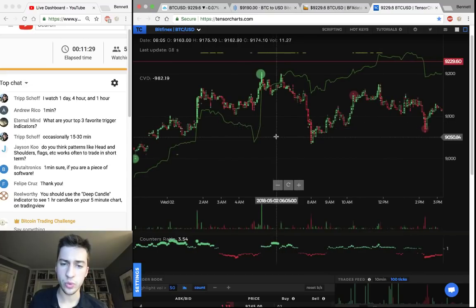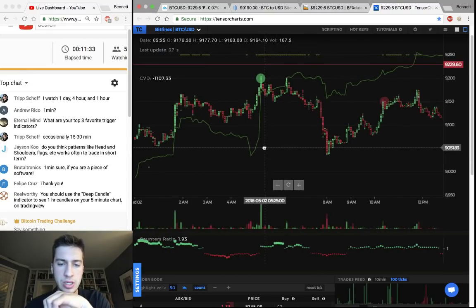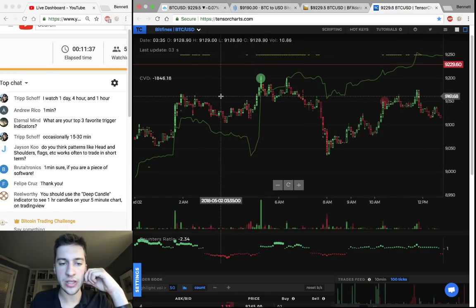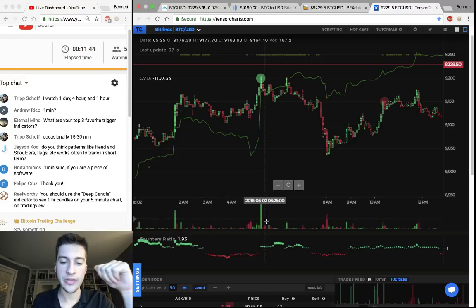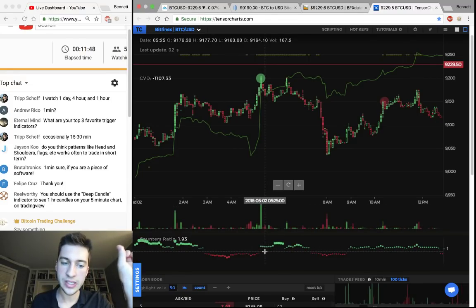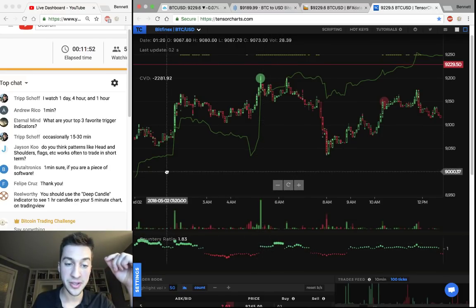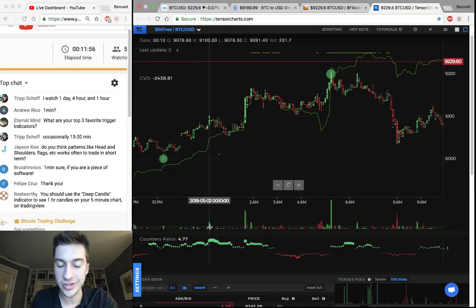But what's really cool about the CVD, and something that I'd recommend you guys focus on, is this right here. Whenever you see a jump in CVD, the cumulative volume delta, that means there's a heavy amount of market buying relative to market selling. And the great thing about the counters ratio is that it gives us the ratio, but it doesn't give us the actual amount. So this counters ratio could be up here, extremely overbought, like 4.77, but there's no volume, so it doesn't matter, right?